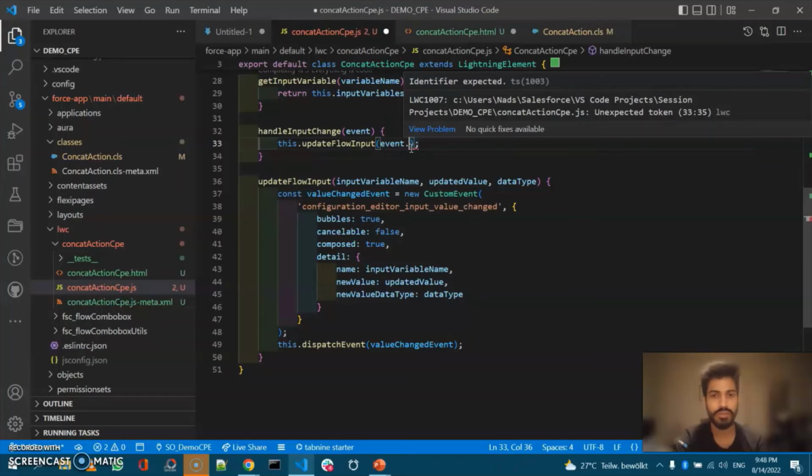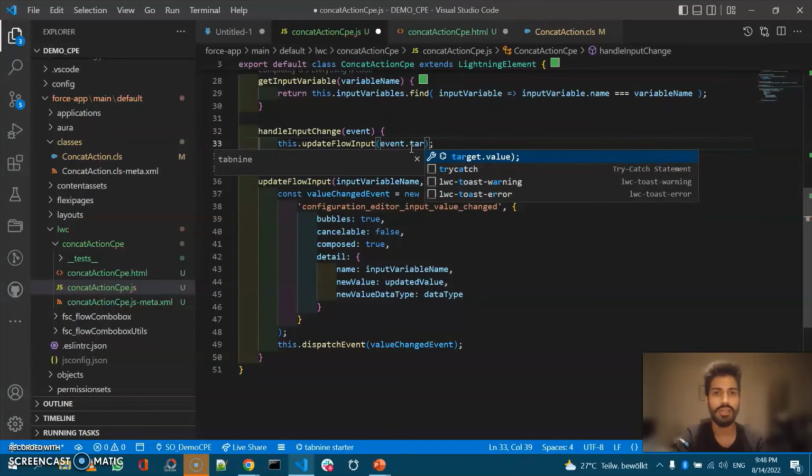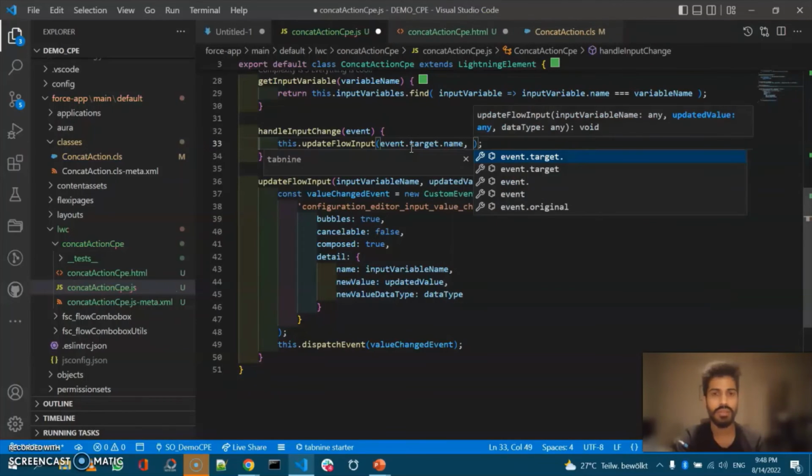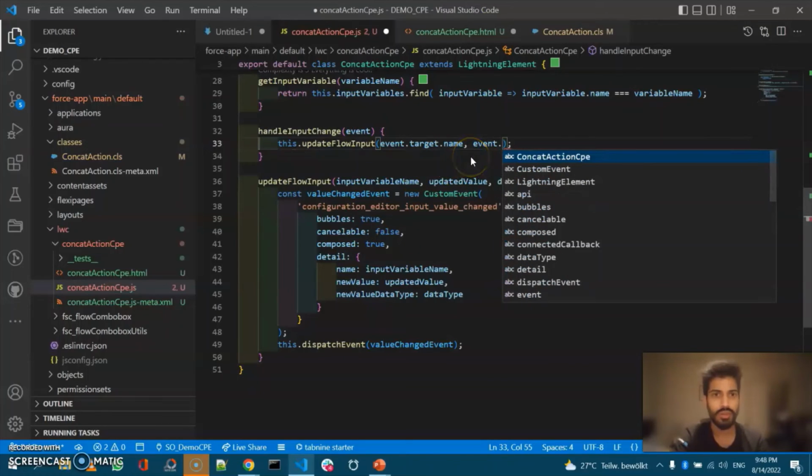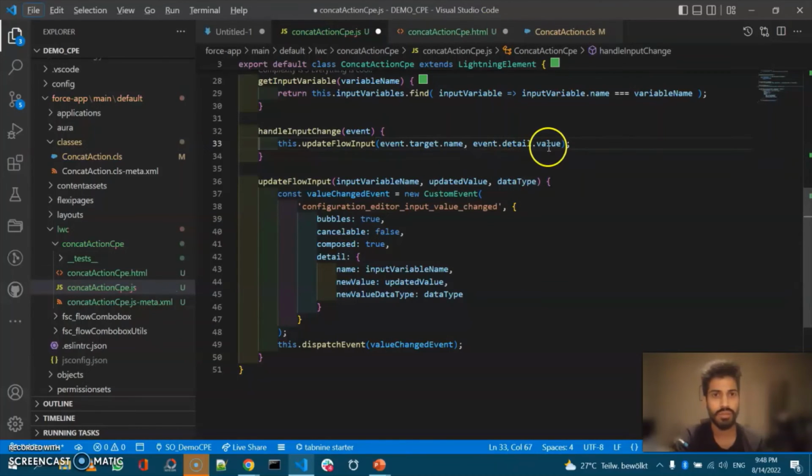So event dot target, I think, event dot target name, and then I think also for the value, how it works is, let me think. Updated value should be event dot detail, I think, of value. Yeah, that's how it should be, if I remember correctly.